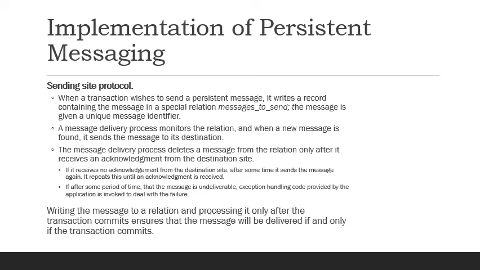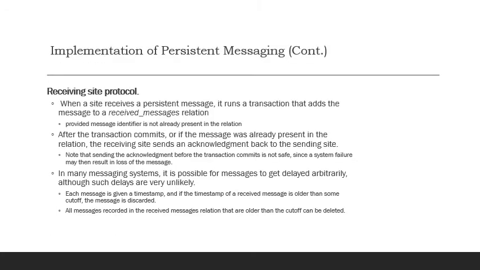If after some period of time the message is undeliverable, exception handling code provided by the application is invoked to deal with the failure. Writing the message to a relation and processing it only after the transaction commits ensures that the message will be delivered if and only if the transaction commits. Now let's see the receiving side protocol.